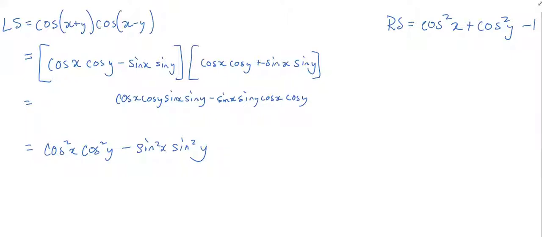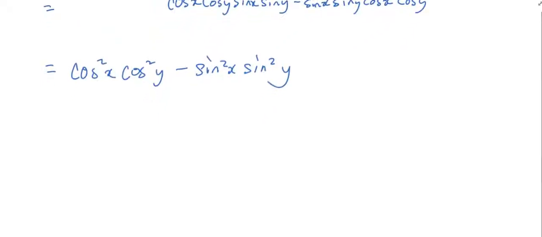So I was wondering if we would turn the sine squared x into 1 minus cos squared. Why in the world would we do that? Because on the other side we only have cos squared. Anybody else notice that? On the other side, I only have cos x's. On this side, I still have sine x's. That's an indication that that's something you could try if you're stuck. Absolutely 100% great idea. I've got cos squareds and sine squareds, and because they're squares, I can use the Pythagorean identities. Okay? So let's try that.